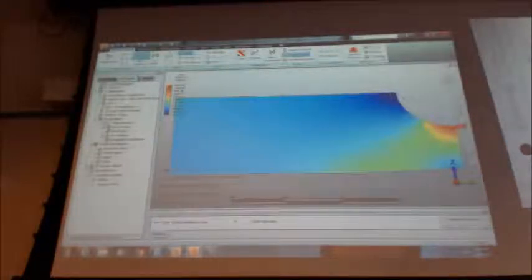I need to finish refining the mesh to see how it compares to the other ones, but I am confident that it will work out fine.